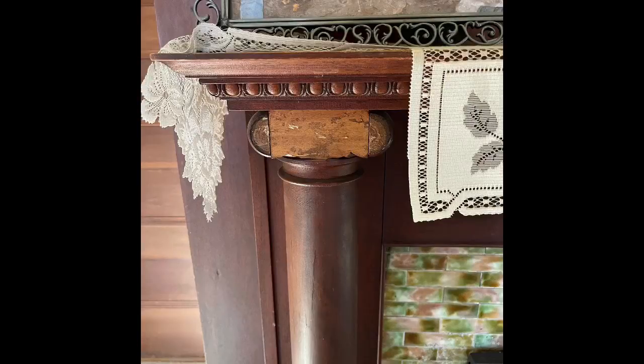The first thing I wanted to get to today is that piece of molding for my sister's fireplace. She gave me a challenge, more or less. Her fireplace was always missing one little molding cap and she said, do you think you could put something there? So I popped the other one off. She said, I don't care what it looks like, just something to cover up that area. I was going to try and make an exact duplicate, but the timeline has been moved up — I have to see about it this week.